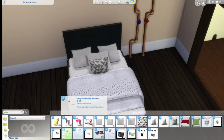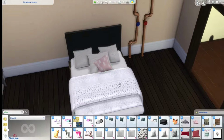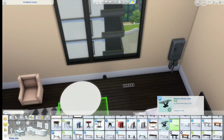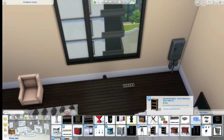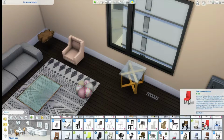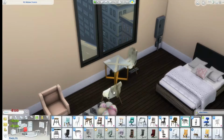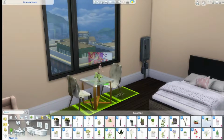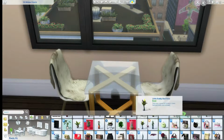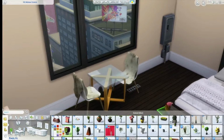for someone like her. As you can see, the main sort of living room and bedroom came together so fast because I was so inspired. I knew, last time I tried this apartment, I put a kitchen and a living room in that space, and now I wanted to try and put the bedroom in there. So that brings a few challenges. You can't make the bedroom look too personal because obviously all your friends are gonna come over and they're gonna see your bed and stuff like that. So you have to incorporate a little bit of a living room style in the space. But I definitely think we did great.